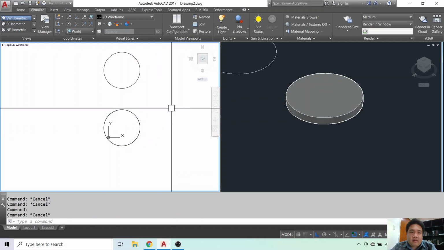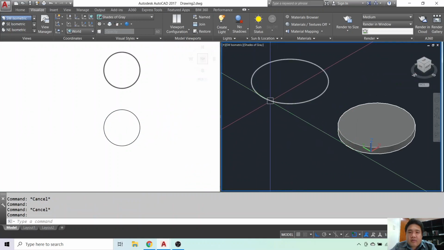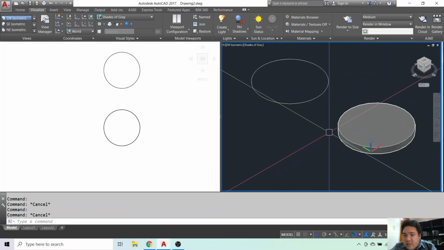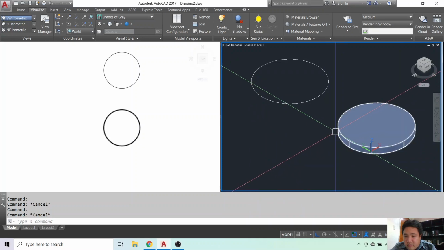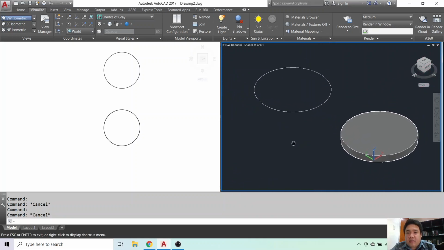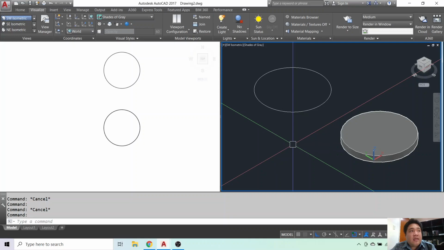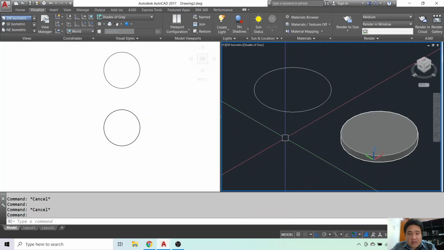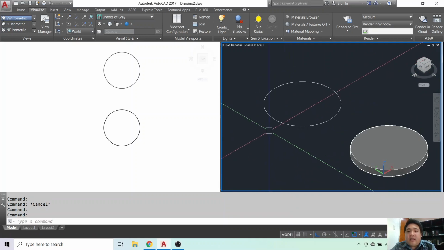Now the goal here is I'm going to make something in this edge, to put some sort of a design in this surface. So using this command, I will be using just two commands now. I will be using the extrude with path command, and I will show you how to use the 3D rotate command. Okay, so let's start here.